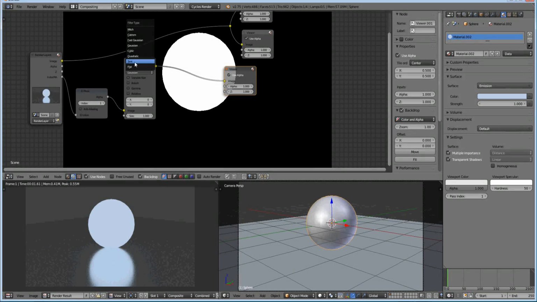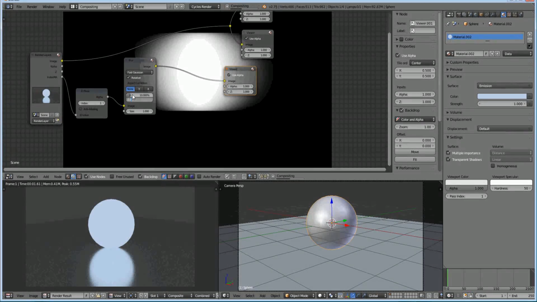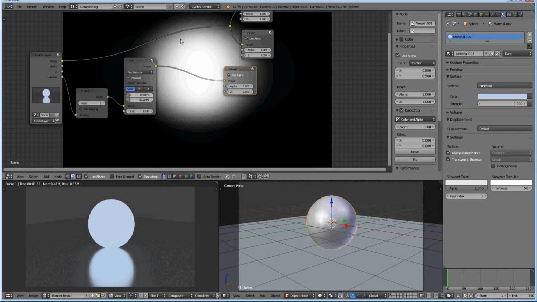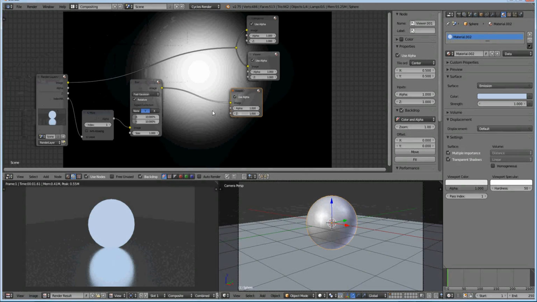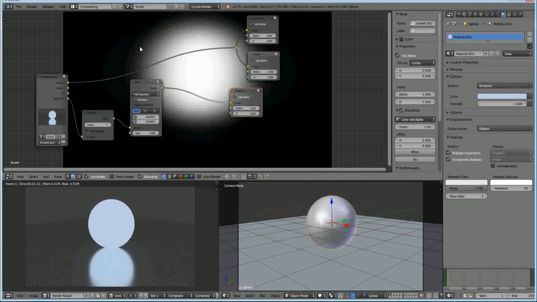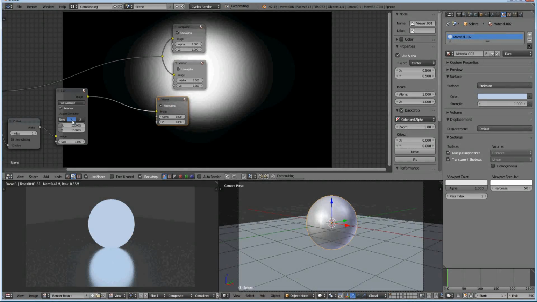And we're going to create a fast Gaussian blur. I'm going to put relative and change this to 10 by 10. And that creates a 10% blur in both the X and the Y direction. And sometimes it has a little bit of correction you can do. I'm going to put the Y. It just makes it a little bit more round. Whereas none, it's almost oval shaped. So I'm going to put Y.